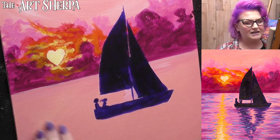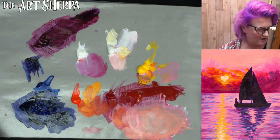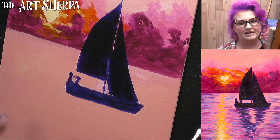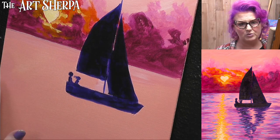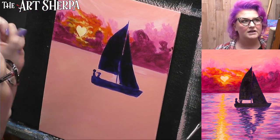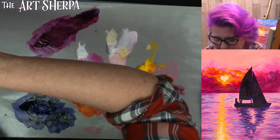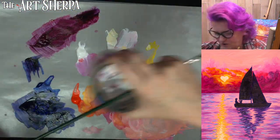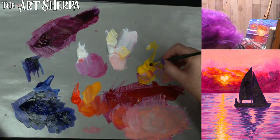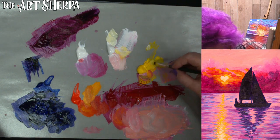So now I'm going to put in some of the values, some of the reflections, some of that stuff that's going on. And I'm going to work that really between these two brushes probably. And that's because I'm going to be building the light reflection. I don't put in all the purples before I get these yellows in simply because it will gray the yellow and it will take away the gemmy reflection nature of it. So I don't want to do that. And I'm going to get to my clean paint water because purple will make my yellow gray and I want bright colors. So I'm going to take out a little bit of this cad yellow and some of my white.